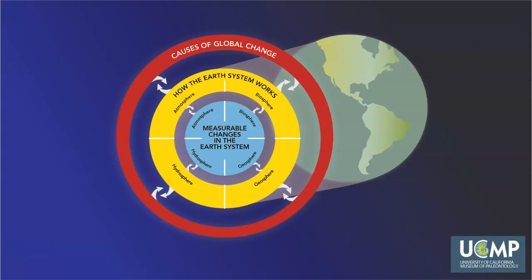Greetings, chemistry students. This is part 2 of your introduction to the infographic on the website, Understanding Global Change. In part 1, you were introduced to the processes that are essential to how the Earth system works. To understand global change, we will turn our attention to the non-human a little bit, but more so in this part, the human phenomena that influence the Earth system, and explore what we can measure to determine how fast, or to determine the rate, and to determine how much, or to determine the magnitude at which the Earth is changing.